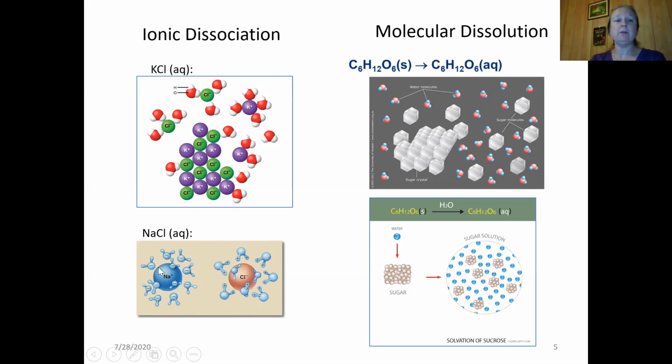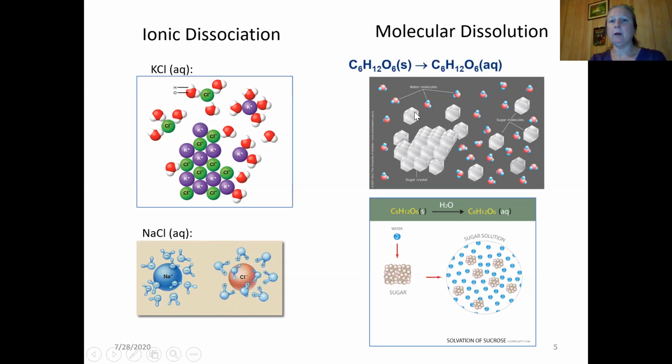So in an ionic dissociation, your ionic compound dissociates. It breaks up into its constituent pieces, and each ion is surrounded by water molecules. Now, if you have a polyatomic ion, sulfate, nitrate, phosphate, the unit is surrounded by water molecules. It's still the polyatomic ion surrounded by water molecules. So if you had sodium phosphate, the sodium would come over here, and this would be the phosphate over here, surrounded by water molecules.